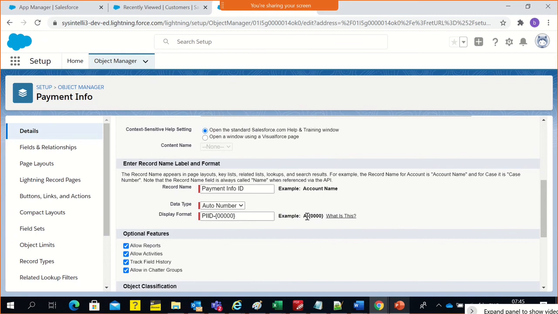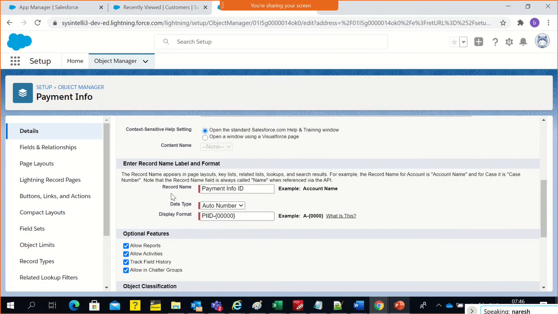Look at this, A0000; after the second record it will be 2, 3, 4 at the end. It will do this automatically for you if you choose auto number for the name field.